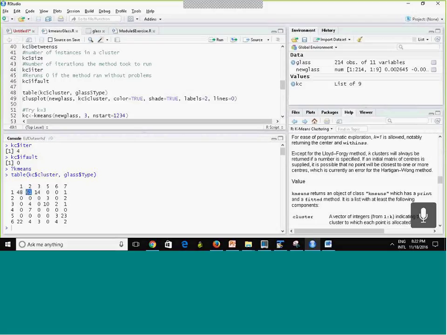You need to compare. You want to check if the instances, the glass samples in this case, of the same type fell in the same cluster, right? That's what you want to do. And now what I want to do is visualize it. Something to remember: in order to visualize it, you need to have the cluster package loaded into memory, right? I did it already, so I'm ready to do this.